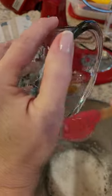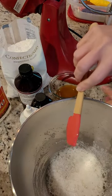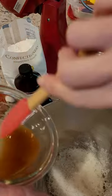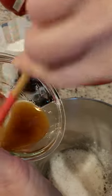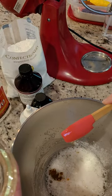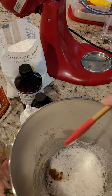I go ahead and add all of the liquids together and then mix. I've got my corn syrup there, and now I'm going to add three teaspoons of a combination of my favorite extracts — vanillas and oil emulsions. You want three teaspoons of flavoring total. You can use almond, lemon, strawberry — it doesn't matter. This is your icing, so make it whatever flavor you like.